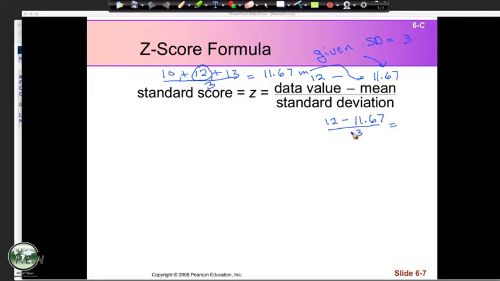And that gives us something called the z-score. Notice if the weight of the potato that we had was actually the mean, we'd get 11.67 minus 11.67, which is 0. 0 divided by 3 is 0. So that's why the mean always becomes 0. Because if we've got something that weighs the value of the mean, we subtract the mean from it, we get 0. Okay? So that's how we standardize it, and we're going to look at how to do it.